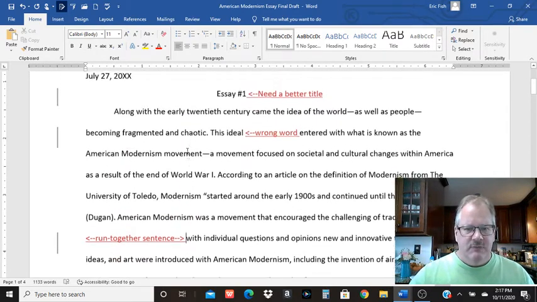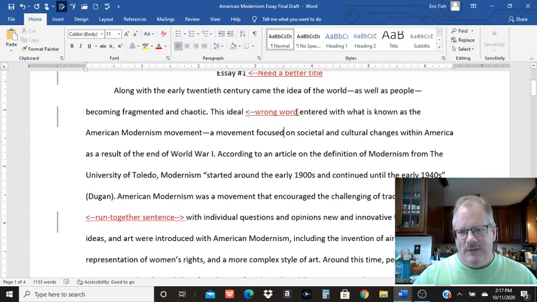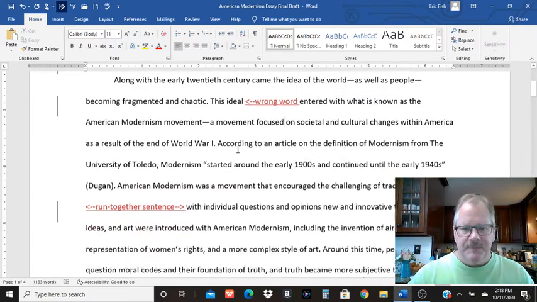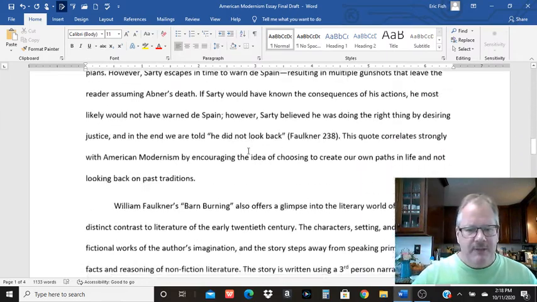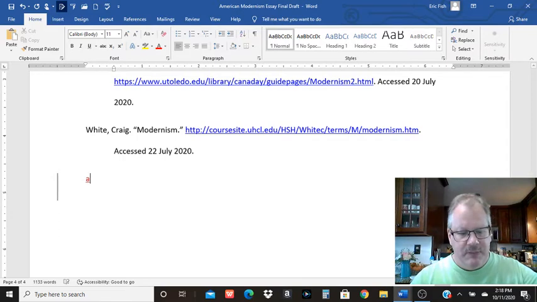Now, if you start seeing repetitive comments, that's something to watch out for within an essay. I'm looking for patterns of errors. One wrong word in an essay, not a big deal. But if you have quite a few wrong words, or you keep using it or something like that, you want to make sure you fix that in future essays. But I'll just go through the essay and make commentary. You'll see it on the works cited page as well.